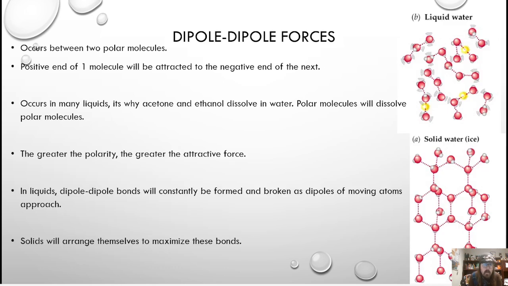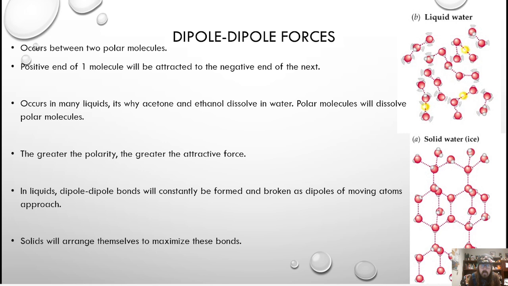Well, we're going to skip hydrogen bonding just so we can talk about dipole-dipole. Dipole-dipole is the interaction that comes when we have two different types of polar molecules. Once again, you have the positive end of one molecule being attracted to the negative end of another. Almost any liquid, if it's polar, will do this. This is why acetone and ethanol dissolve in water very well. Acetone is an organic molecule that has a carbon double bonded to an oxygen. Acetone is almost infinitely soluble in water.